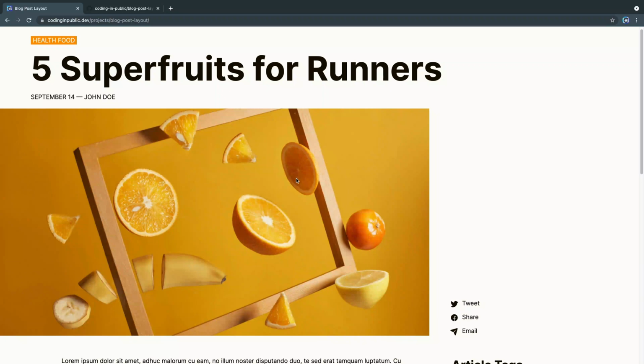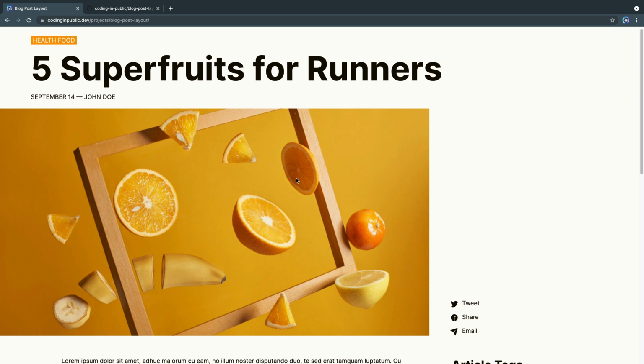This is part 2, the second part of this blog post layout where I'm showing you how to lay out a page with both grid and Flexbox and when you might choose one over the other depending on the section on the page. Last time we looked at the HTML, so if you're interested in that, go ahead and check that out. This time we're looking at the CSS.